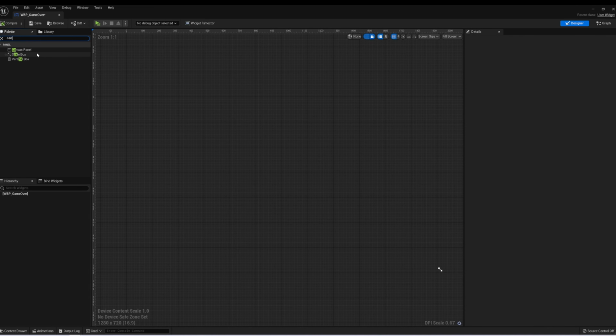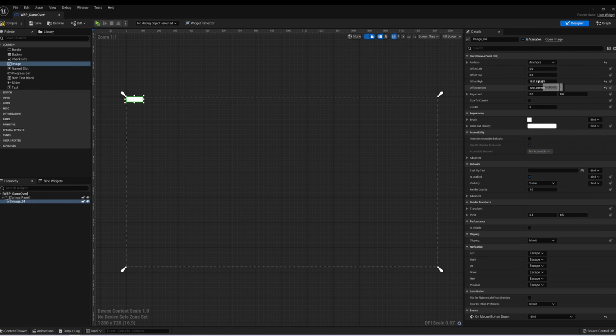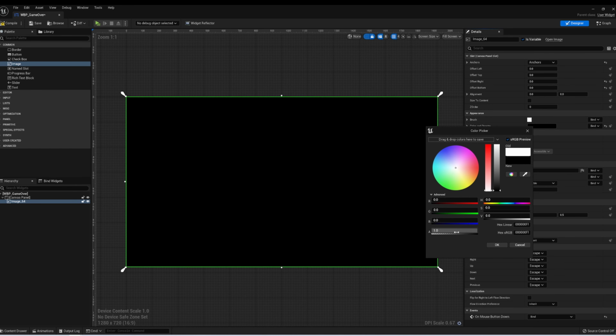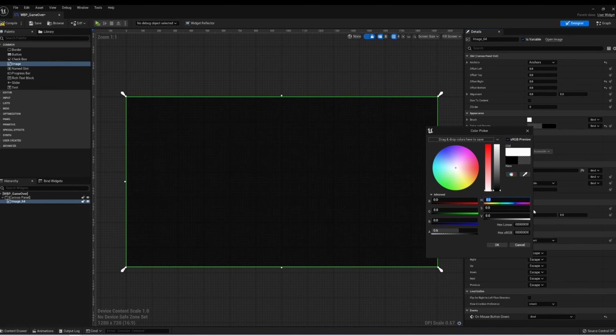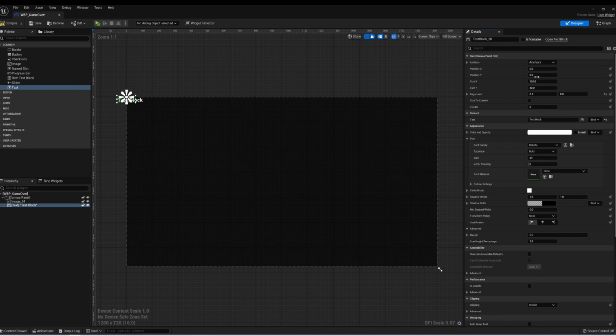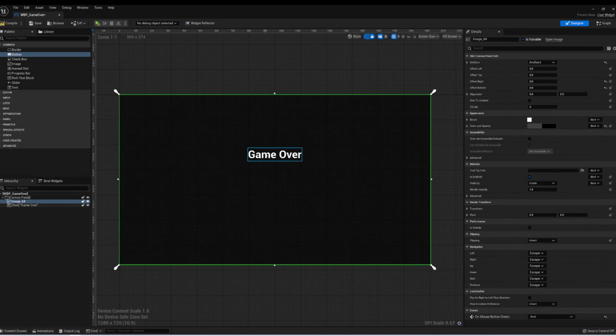Let's create a canvas, and on here we can create an image, and we can scale that image to the total size of the monitor and set the color to black and the opacity to something like 0.6. This will make the rest of the game look fairly faded out. Let's add some text, and we'll center our text, and we'll bring it slightly up on the y-axis. And we'll have this say game over. And so this will show the player that the game is over. The background was slightly dim and they'll see this message.